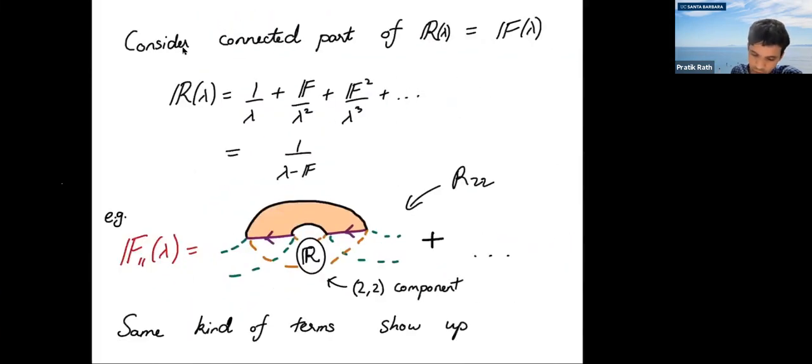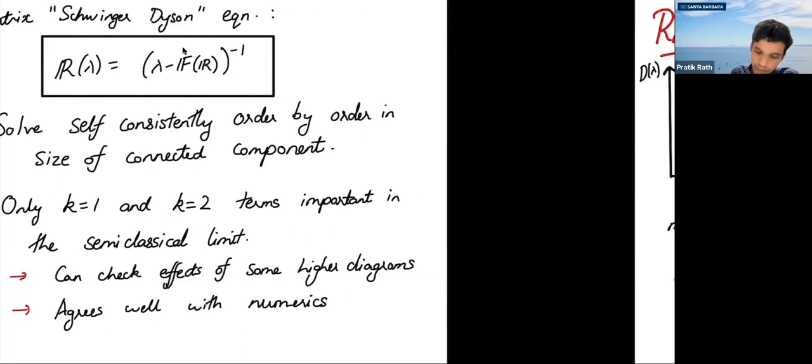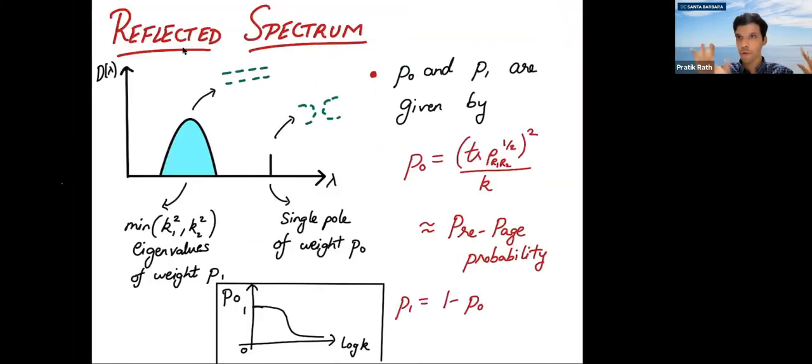And so on. What we saw was that the effects of anything beyond k equals 2 were irrelevant. It didn't affect the answer much. And further, this was very consistent with what we got from our numerics. So this is an assumption in the calculation, but I think it's well justified. Once you make this assumption, then you get a nice spectrum. So even if you didn't capture all the details that I just talked about, let me just mention what the result is. So the result is as follows.